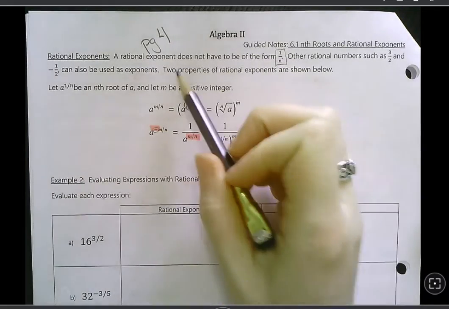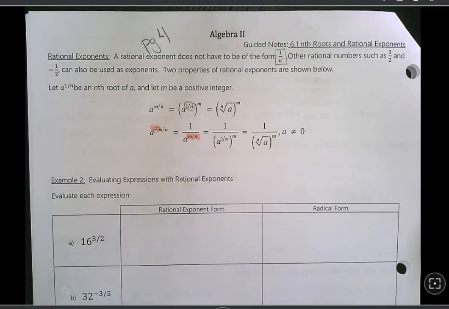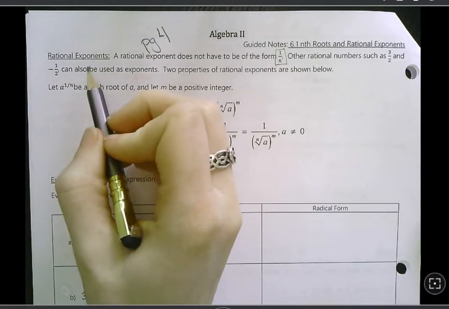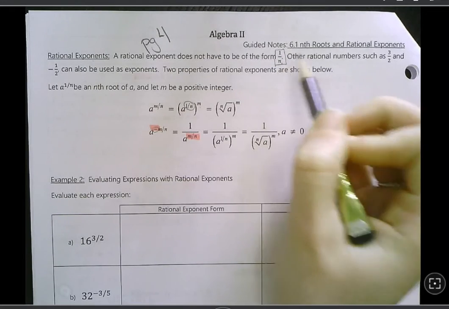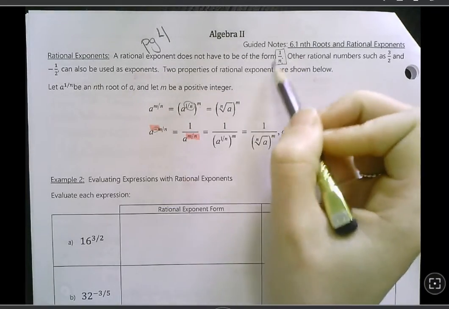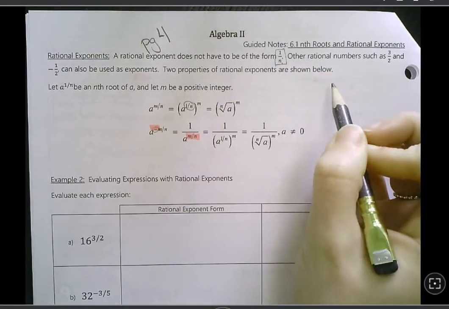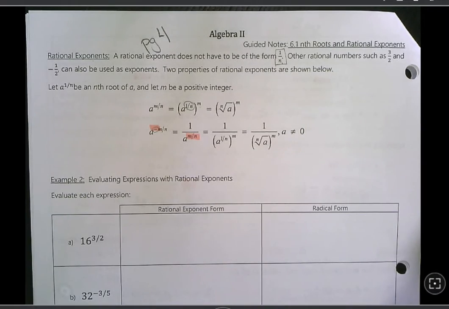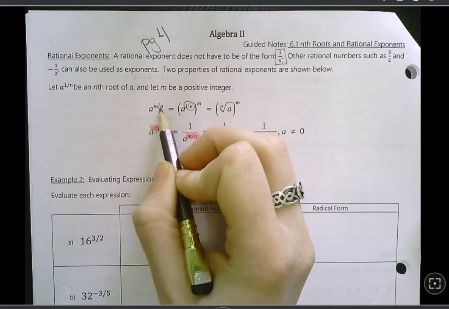Okay, so we're going to be starting on page 4 of our notes. This is the second set of 6.1. So we started talking about some of our rational exponents yesterday, but we talked about them as a 1 over n. Well, we can also write them as 3/2 or -1/2, so we're not limited to just saying 1 over n here. There are some properties we need to know before we can move forward with the rest of our lessons. When we have a to the m over n, well, we can rewrite this.